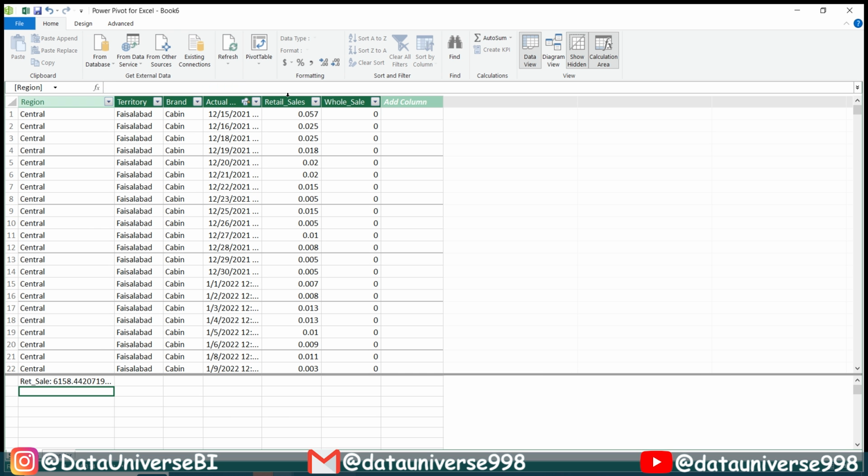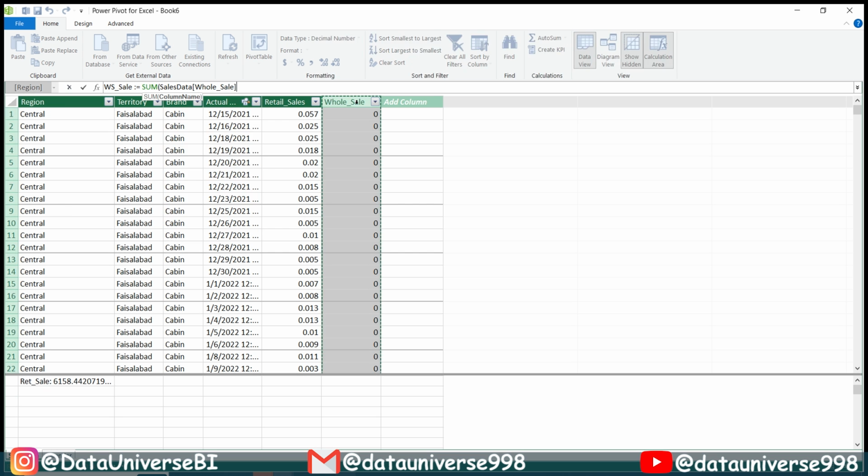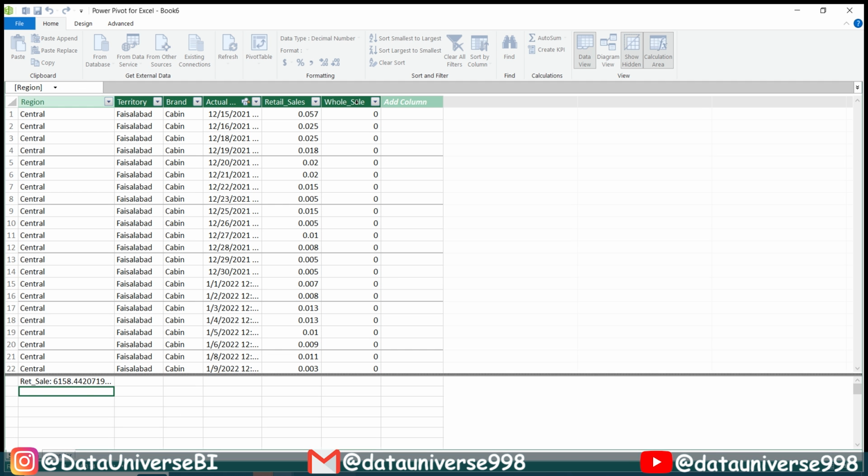My second calculation is to sum up the wholesales. So my wholesale_sales is the sum of this wholesale column. So this is my wholesale. Now I have to get the total sales.